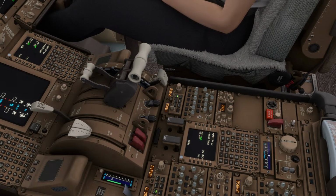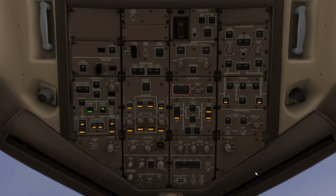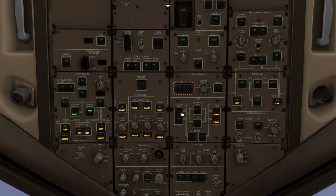And we're going to prepare for pushback and engine start. So overhead, we're going to go and turn the, if I can find the switches for it, the no smoking and the seatbelt signs. Seatbelts auto, no smoking auto. We're going to go and put the beacon light on because we're going to be starting the engines fairly soon. That's right here. And put the pumps on for the fuel. So you can see we've got hydraulic pumps here, we've got fuel pumps here. So we turn all 4 switches on. I don't think we've got any fuel in the centre tanks, otherwise they would be lit up.